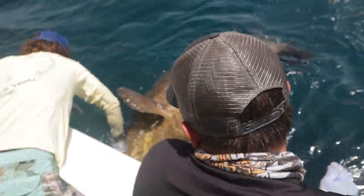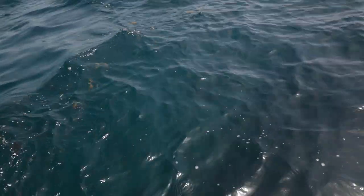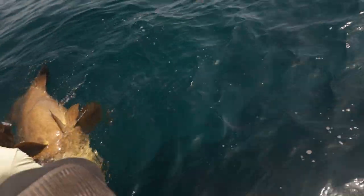Crazy. Look at all the bait that falls in the water. You know what kind of baits those are? No. Little dwarf jacks and stuff. Yeah, very cool.